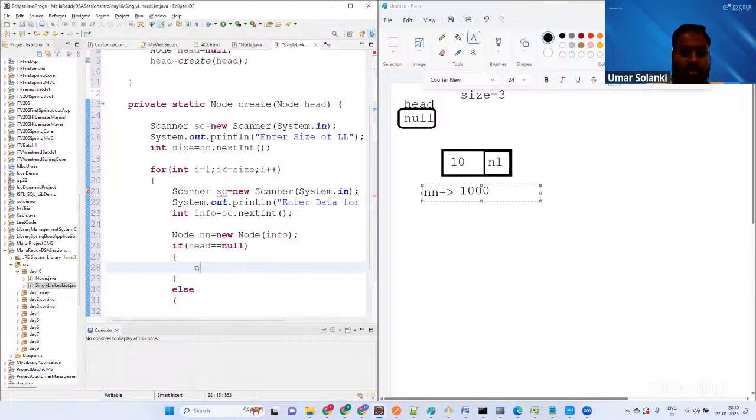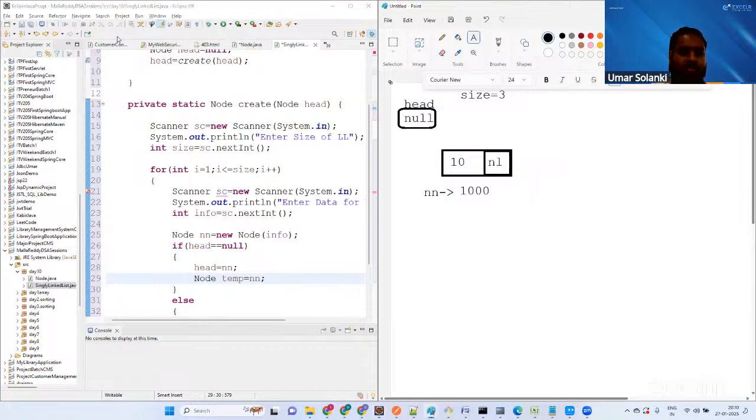And also make a new pointer called temp. Put that NN in the temp also. So now temp also is NN.